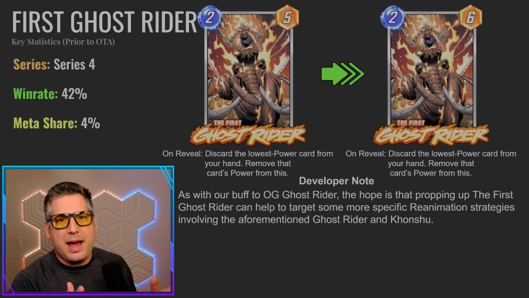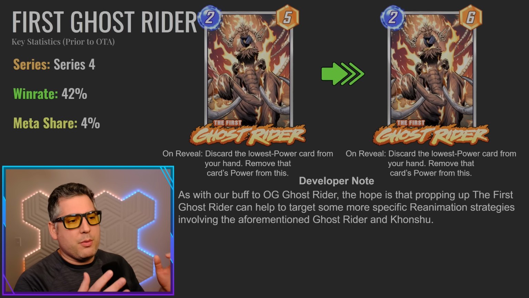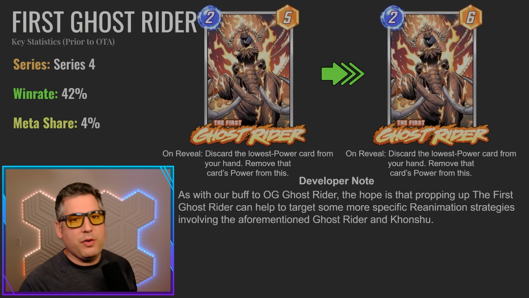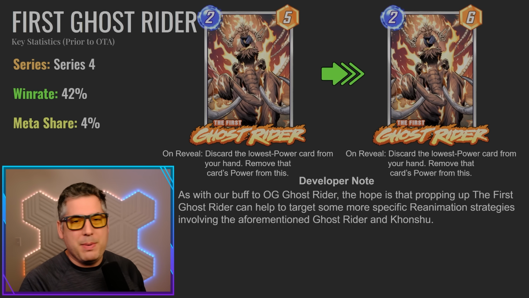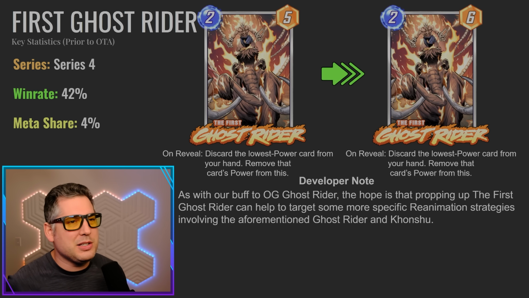So it's a little bit at odds with that, and that's where MODOK shined, whereas MODOK would discard things to bring back and also proc the Coccia. However, you're often discarding things like a Lady Sif or whatever that you might not necessarily want to bring back. Gore is better to bring back than a Lady Sif, but Coccia doesn't care as much because the power is going to be huge regardless. So first Ghost Rider going back to a 2/6, I think is a pretty good change.